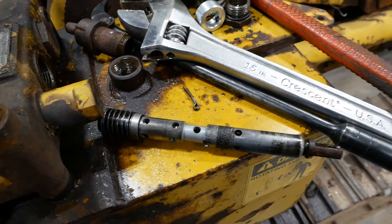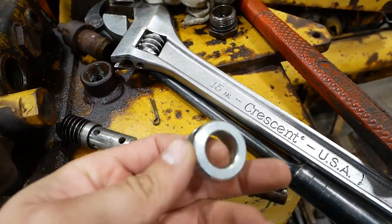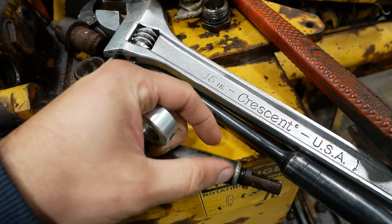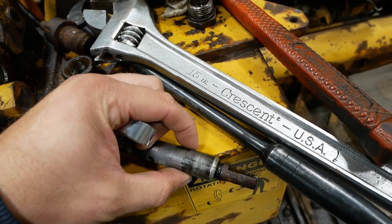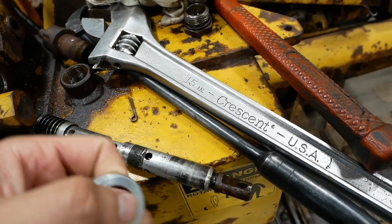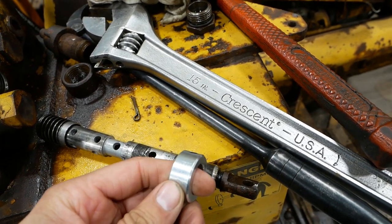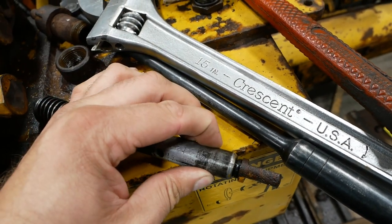I don't know how well it's gonna work, but I figure it's worth trying. So I grabbed a shaft collar for a 3/4 diameter shaft. The end of this spool is 3/4 diameter. So I think we're gonna put it back in, and then we'll install the shaft collar with the set screw opposite the crack. And then we'll use the set screw to hopefully help close up that crack.